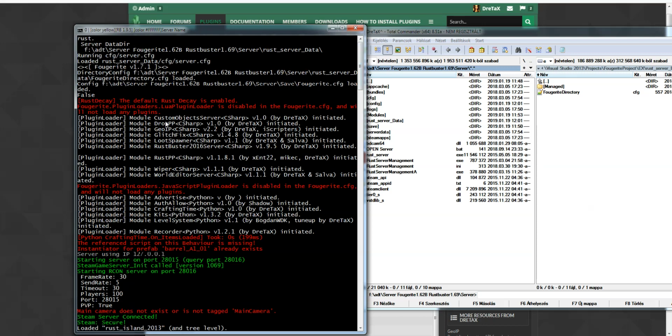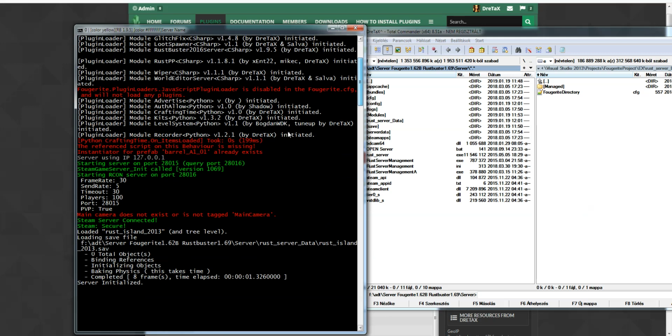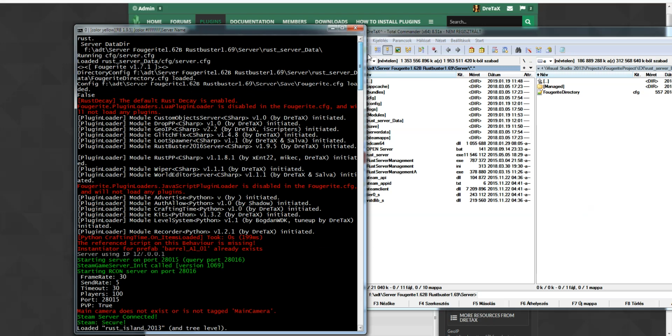It also tells you that the Lua plugin loader is disabled, the JavaScript plugin is disabled, and also Fougerite received some changes so that now it also measures the time when it calls an event and some specific functions. So now you will have information if your plugin is taking time running a specific function. It's just good for the developers and all that.